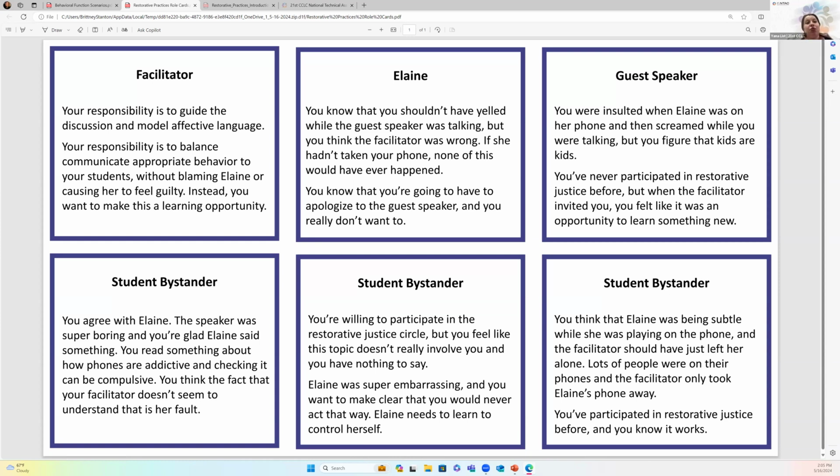We want to treat the restorative justice practice as an opportunity. I'm going to play Elaine. I'm going to be the student who yelled that the guest speaker was really boring, and I was playing on my phone until it was taken away, and I threw a little bit of a temper tantrum when it was thrown away.